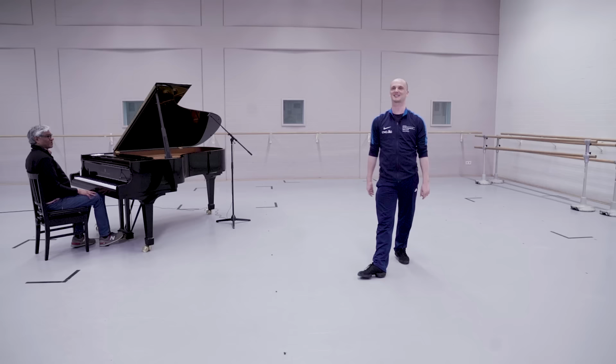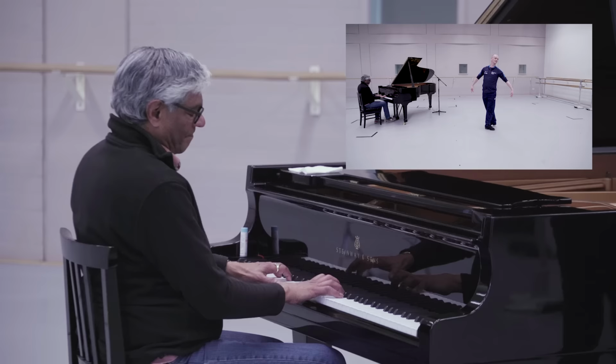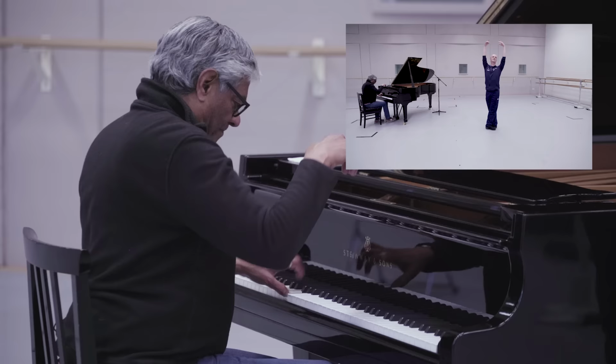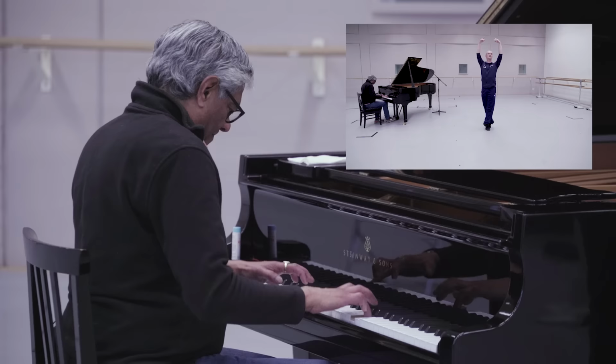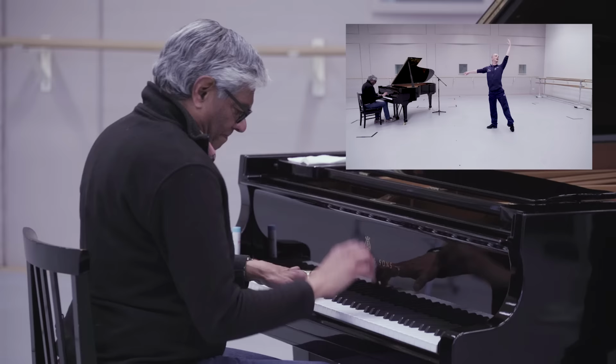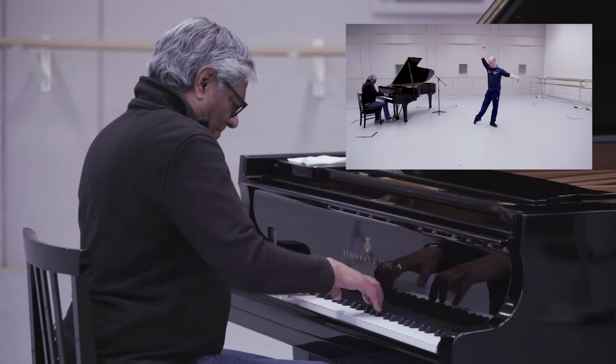Left side, please. Port de bras front. Forward stretch. Rising up in fifth. Open the fingers and arms. Développé écarté. And four, quicker développé with the other leg. Now forté to the arabesque line.